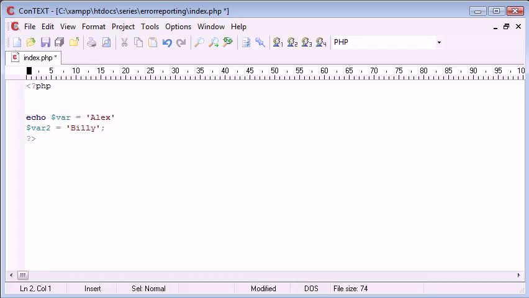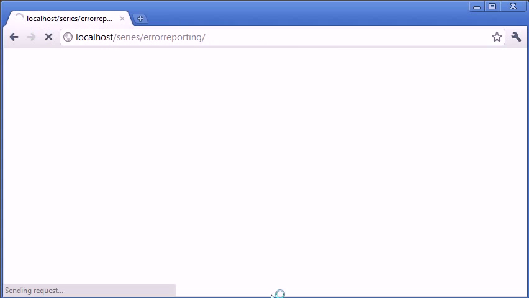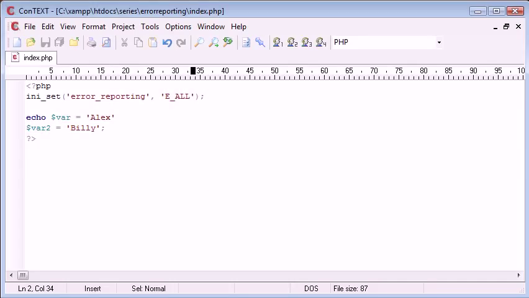You can also use things like ini_set, which is a great function to update values in your php.ini. So we can say ini_set error_reporting E_ALL. So then I don't think this is going to work either for my installation, no. But the idea of this is that you are dynamically setting your ini file, or you're just using the error_reporting function on its own to change these values.